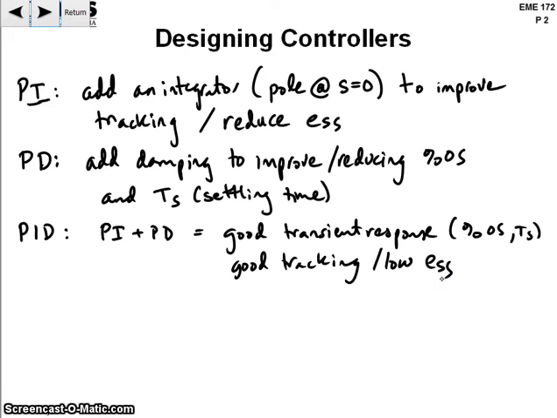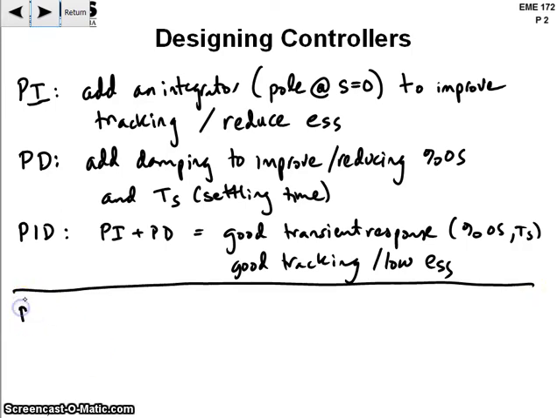Okay? So these are really the three types of controllers that are sort of dominant, right? PID is sort of the most common one that we'll learn about. There are some other ones that I'm going to talk about, and those approximate PID control. There's what's called a phase lead compensator. And this basically approximates a PD controller.